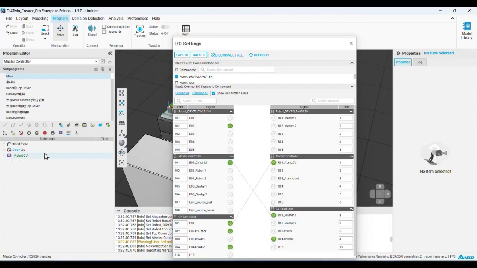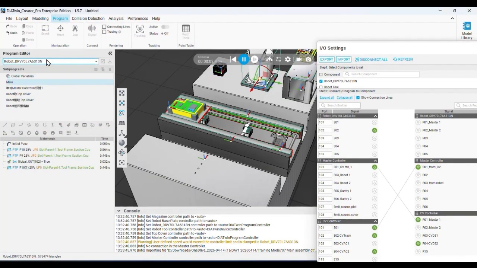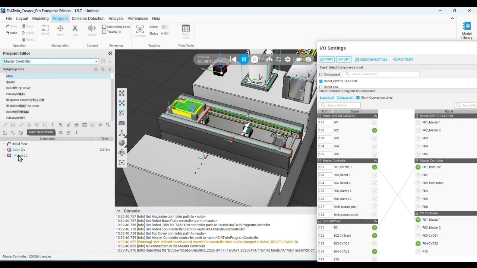If we don't implement anything, you can see it doesn't work, because back in the CB controller it's waiting for the signal from the master controller, right? But the master controller doesn't send any signal yet. It's empty.